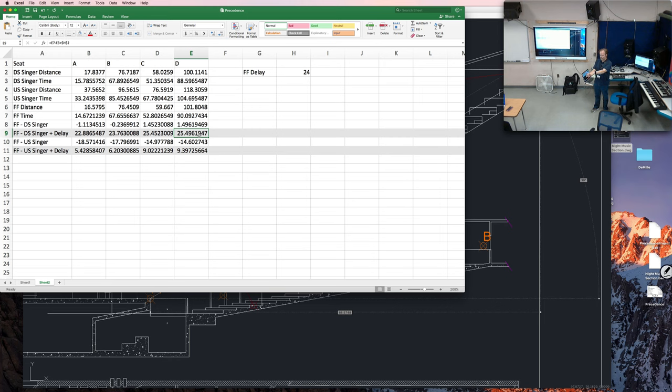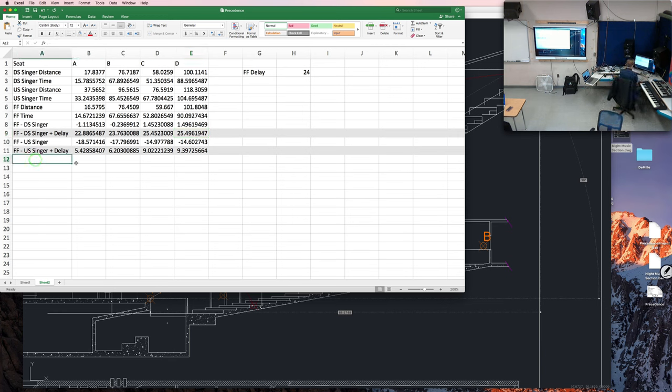And by that point you're at a total of 90 milliseconds after the actor, where you would normally hear an echo, but you don't because of the other two arrivals. Because you heard the front fill and the center cluster in between, you get to leapfrog this precedence effect. So the under balconies image to the center cluster, which images to the front fills, and the front fills image to the actor, and therefore it all images to the actor in the end. Okay? So let's put our center cluster back in now.